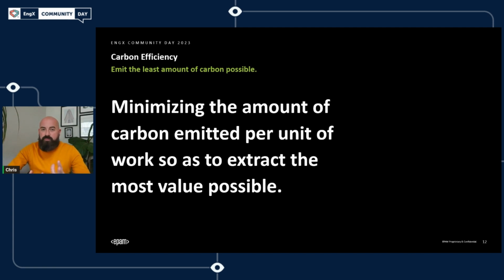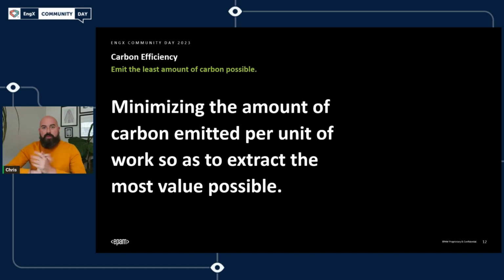And being carbon efficient is about building applications that add the same value for you and your users, but emit less carbon. So this is what carbon efficiency talks about. And once you've understood this idea that carbon emission is inevitable, we're not going to stop that. Carbon emissions are inevitable in this space. We can then move into our 3 areas, which are energy efficiency, hardware efficiency, and carbon awareness.